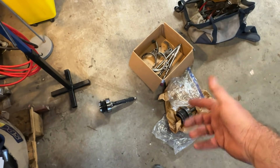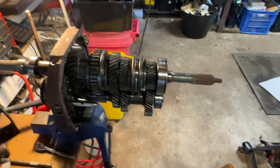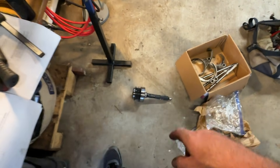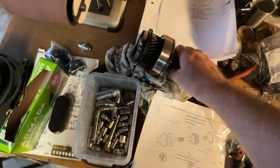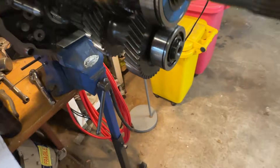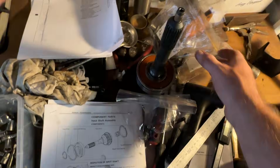I bought this input shaft when I saw someone selling it — there was a rumor you could just stick an R154 input shaft into an R150, so I bought it cheap, but it turns out you can't. We were lucky and found a guy selling the correct used one in really good condition on eBay. You can also buy these new from Toyota for about 300 Australian dollars. I still need the snap ring pliers and the right puller, and I might get some help after this.